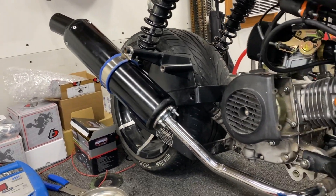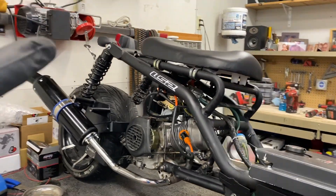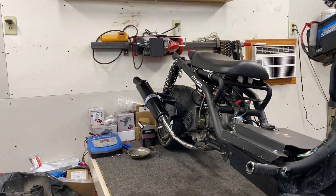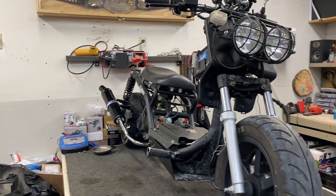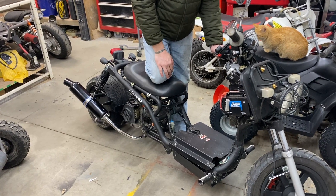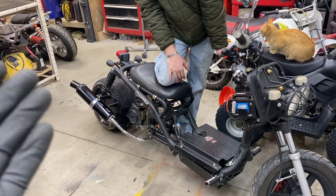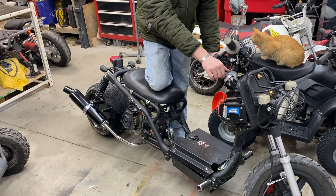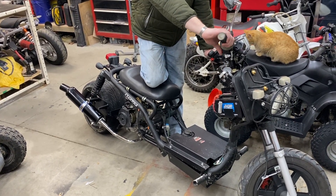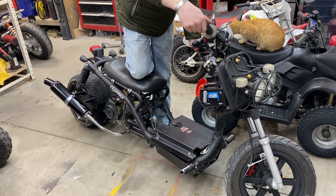The last piece of the puzzle is all finished up. The exhaust is bolted on and looks fantastic for what we had to do to make it work. I've got to say I'm very happy with the results. All we've got to do now is take it off the table and take it for a spin. We probably should have waited until we put the exhaust on but we were just too excited to hear it run — but when you have the exhaust on it just runs better. Go ahead and hit it now, Justin.